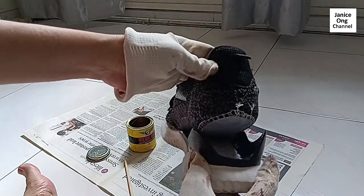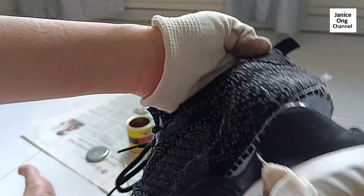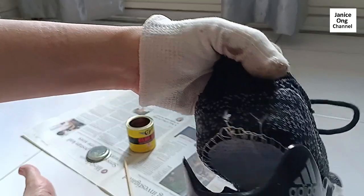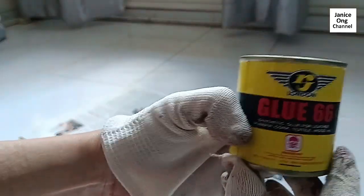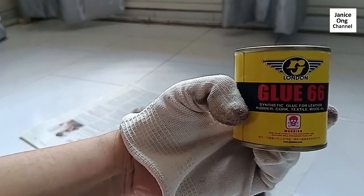Hi, today I'm going to share with you about trying to repair my running shoes. The sole is coming out. These running shoes, I was running and walking with them, and then I realized the sole has come out. So I bought a glue from a hardware shop.